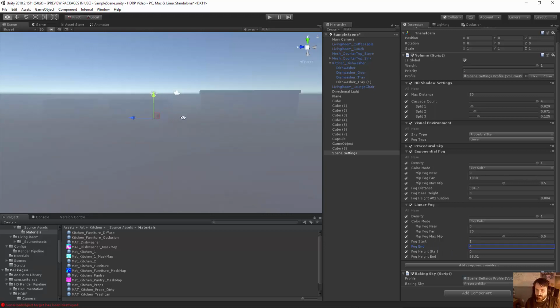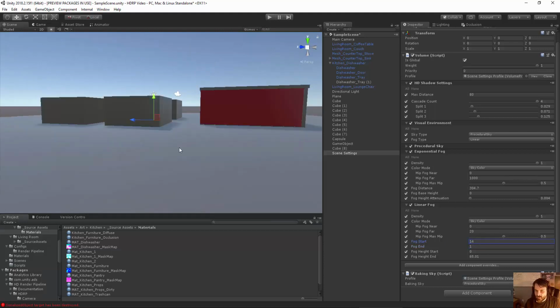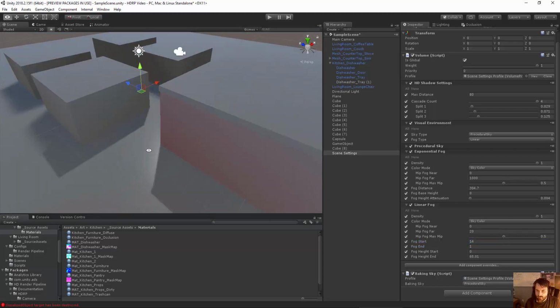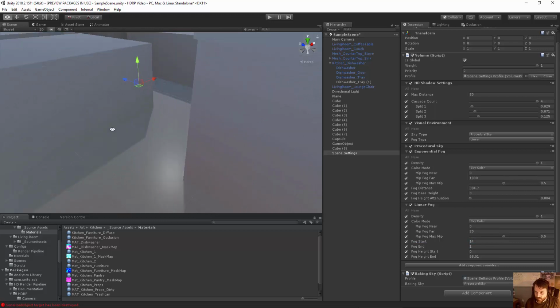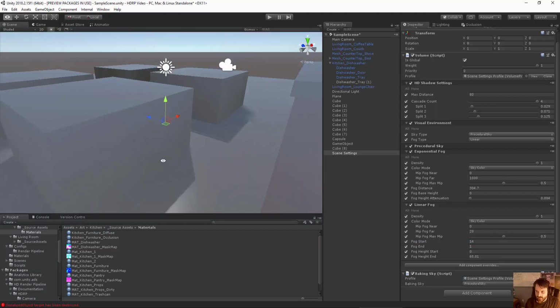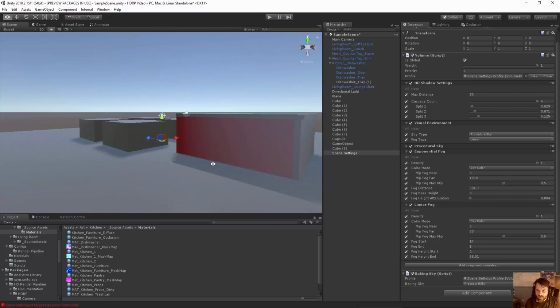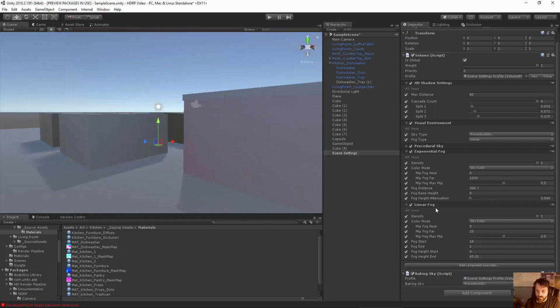So for example, this one I can actually have my fog start at 1 and then end at 4. And you'll notice technically, if you see it in the distance there, that it can produce a cutoff where you actually see fog up close. So like, for example, my fog start at 14 but end at 1. I can actually have fog that's only up close and not farther away.